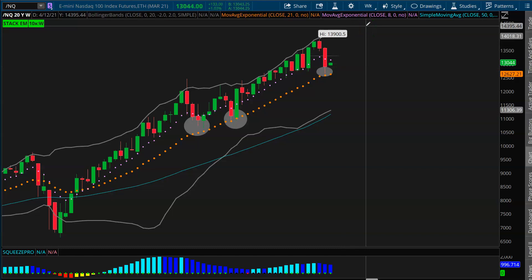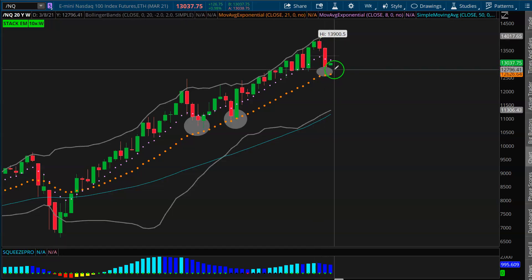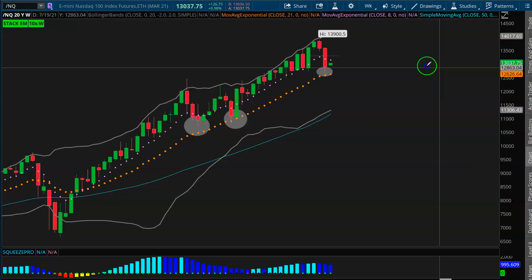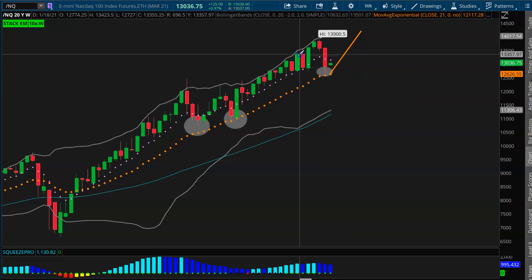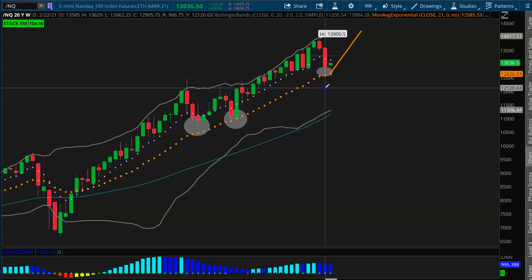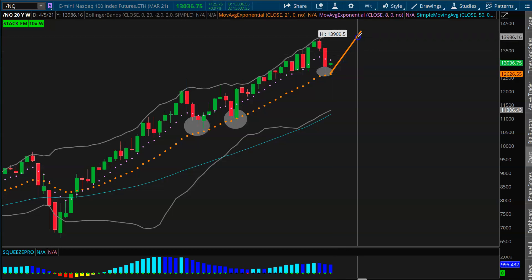The volatility and softness we saw last week could have led to one of the best dip opportunities we're going to get in all of 2021 — if we put in the bottom sometime soon and turn the corner. We've got names like NVIDIA and Tesla that have really come back down to earth. Come end of March, April, May, we could be looking back at this saying, 'What a freaking dip opportunity that was.' Or, if we begin to see the indexes trading below the weekly 21, it could be a total shift of momentum. Big picture, I think if the indexes hold above their weekly 21, we could see the market trading back at new highs come end of March, April, May.